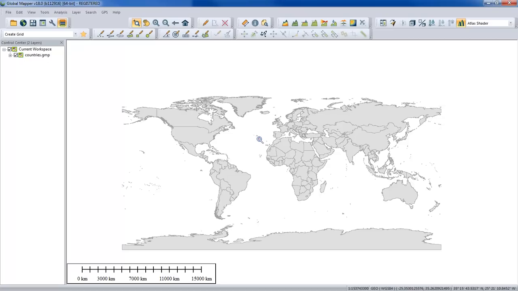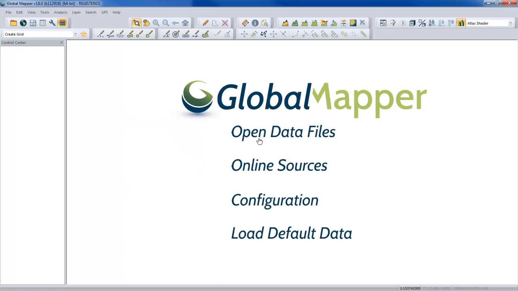Within Global Mapper, there are some unique keyboard shortcuts. For instance, Control-U, my personal favorite. Control-U will essentially wipe the map clean. I'm going to do that one right now. Control-U. And essentially takes everything off the map. Because I hadn't made any changes, there was no saving required, so I just got back to the intro dialog box again. So keyboard shortcuts are a very common way for you to interact with map features.